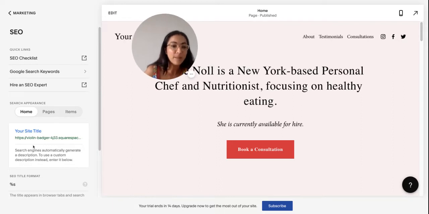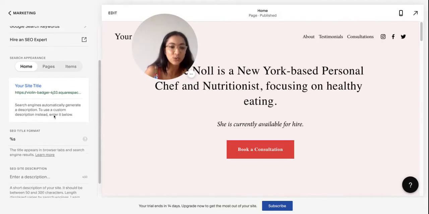So when you go on Google, there's the title of the website, and then there's text below and more text below. And this text is instrumental in getting that website on that page that you're looking for. And the objective is that you want your website to be on the first page, because very rarely people go beyond the first page of 10 results. So you really want to make sure that this description is spot on, using the words that your clients are going to type when they're looking for you. And this is where you do it in Squarespace.